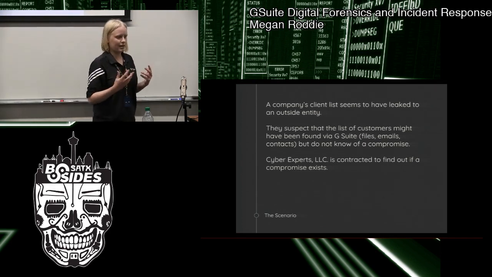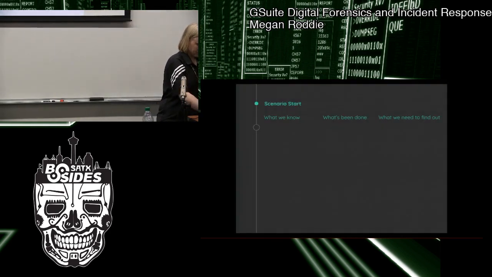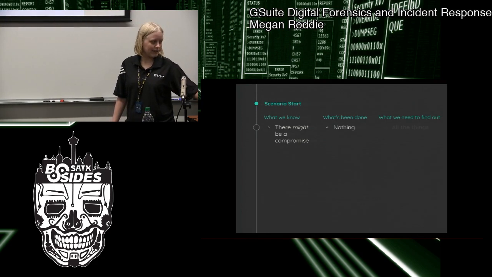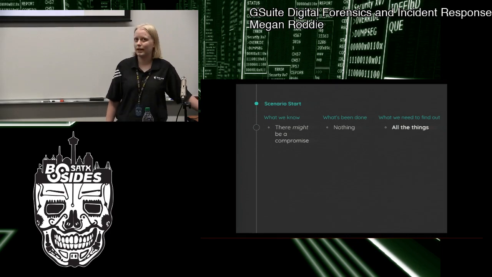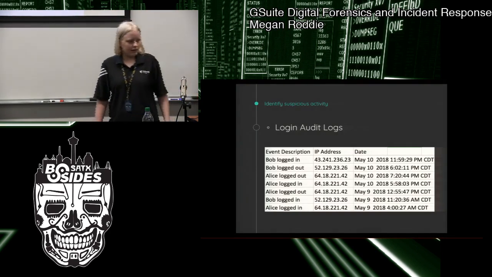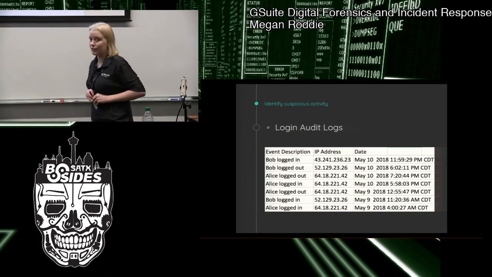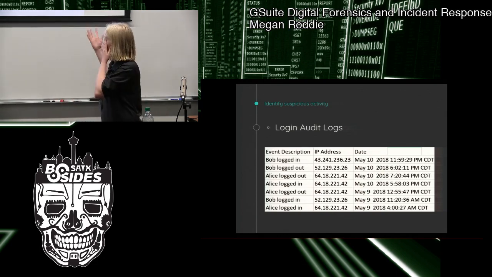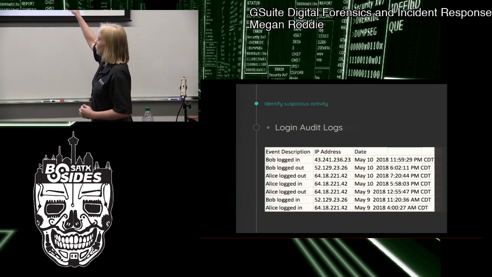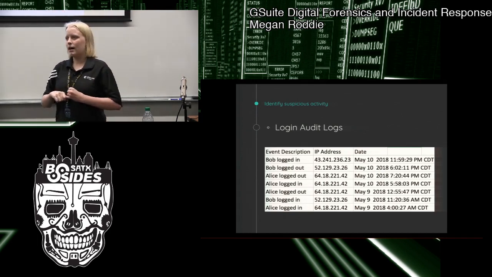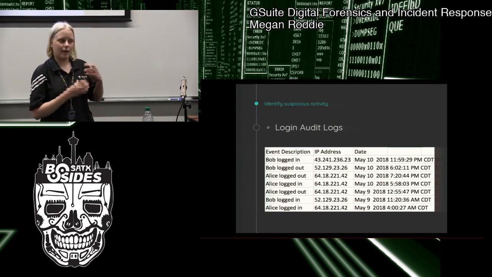Starting this incident, we know there might be a compromise but nothing has been confirmed. We need to find out who compromised them, when, how, and why. In G Suite, the only real entrance is by logging in — they're not going to be performing SQL injections or bypassing logins. So you can export the audit logs in G Suite of all the logins. This is the less detailed version — it just has IP, date, and event — and you can also see whether they were logging in using single sign-on or something like Outlook.